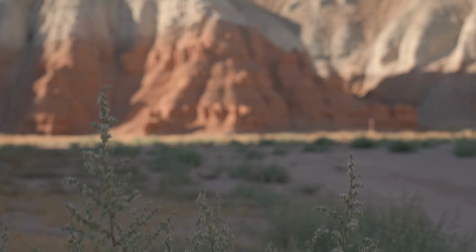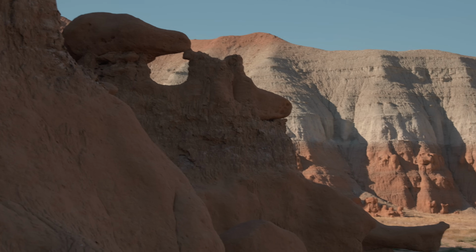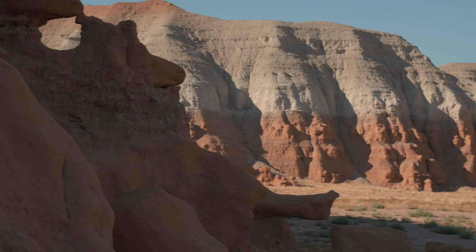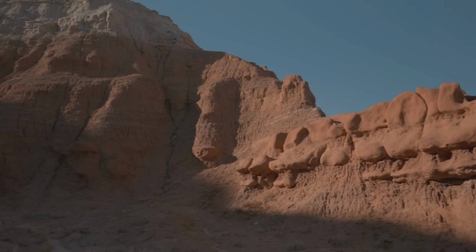I think our goal for today is to head further south towards the Factory Butte area, but our overall agenda is kind of still keeping it loose for whatever we all collectively as a group want to do. Obviously, Utah has so much to offer, so we can't possibly see everything, but we're going to do our best with the time that we have. But I tell you what, with these landscapes, it's going to be amazing no matter where we go.